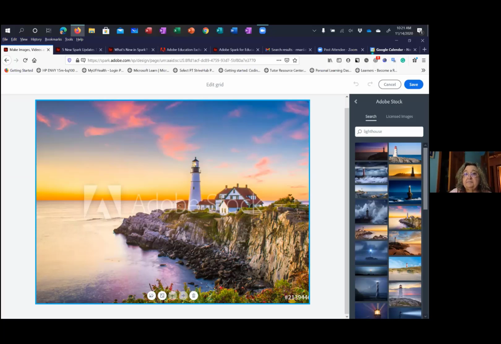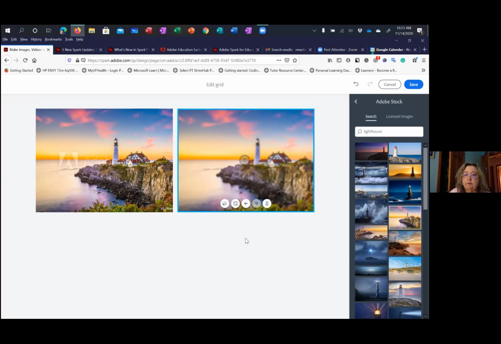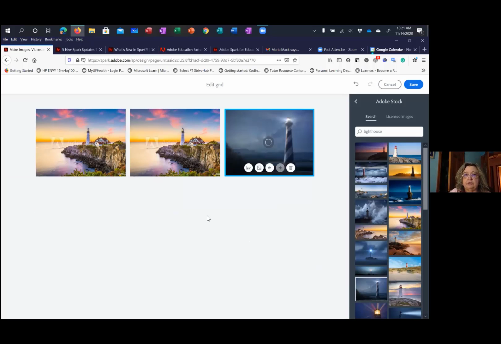Yes. How do you see your students using this? And what subject do you teach that you can use this? Right. So let's add another one. I'm going to add another picture here. Bring her in. There you go. Double click brings in the second picture, right? I'm going to double click. I'm going to bring in the third picture.